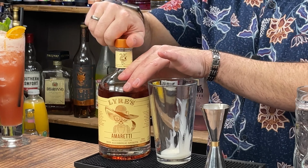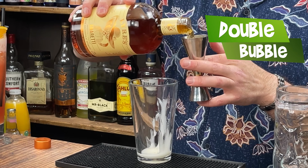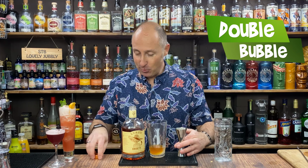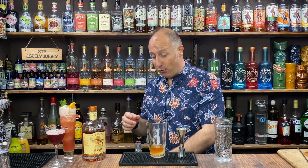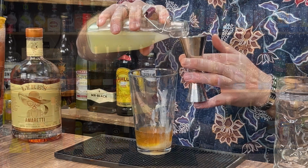Obviously, pina colada isn't normally made with amaretto, but I promise you, almond works so, so well in here. Double bubble of your amaretti, it's 50 mil of that. I am just actually going for a little bit of lime juice. Not too much. I'm going 10 mil of lime juice.